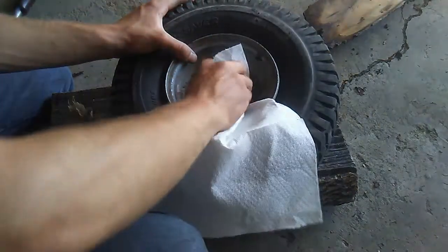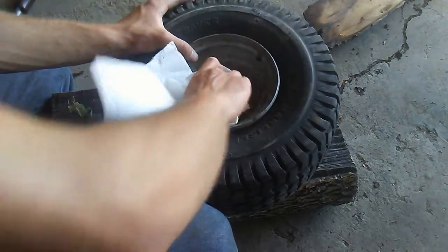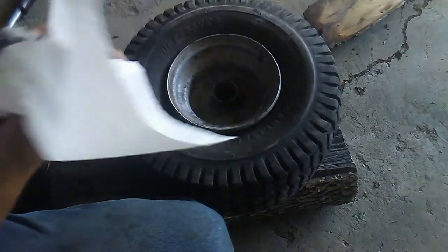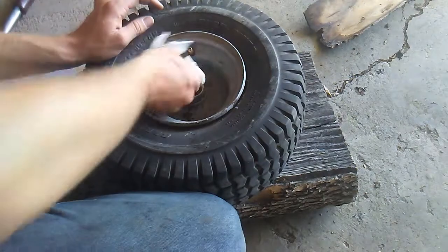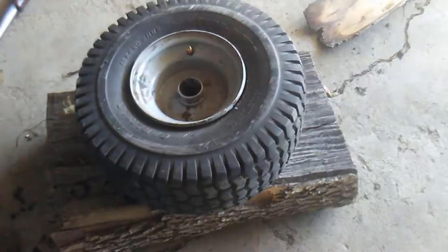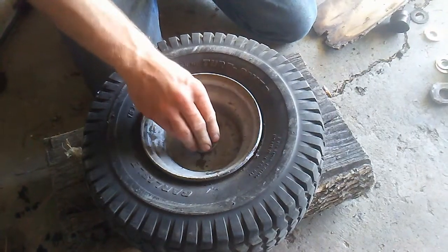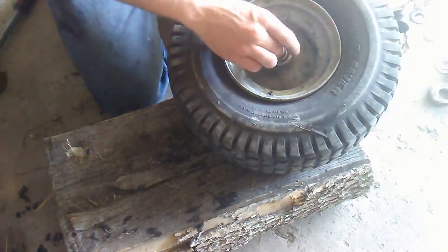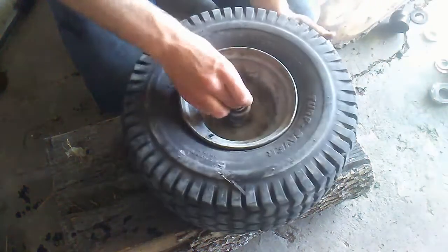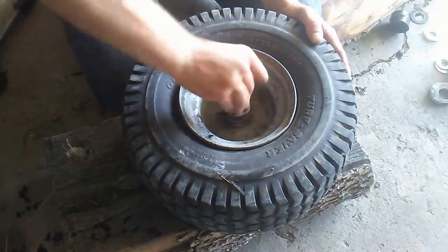It's pretty smart before you put anything else in the wheel to clean it out with a paper towel. That's a lot better. Alright, and next we can put in the bearings. Just drops right in. Fits kind of not too tight, but tight enough to stay there. This bearing seems to have a little movement room on there. Should work.